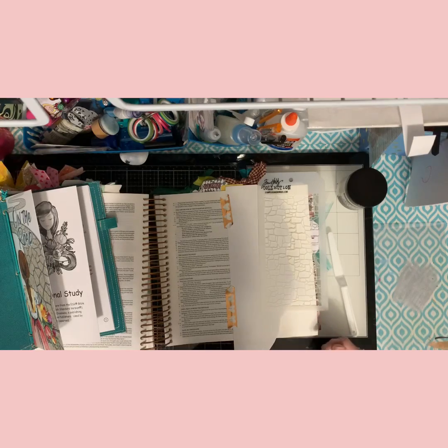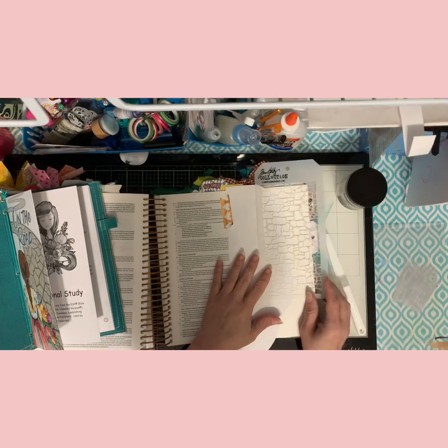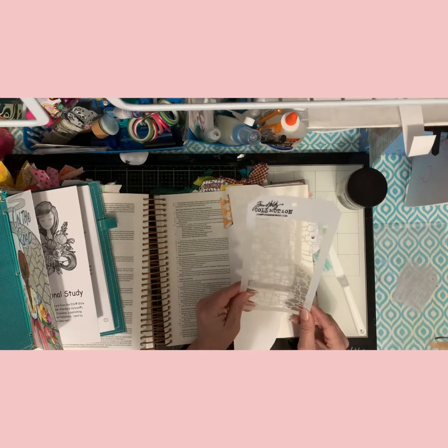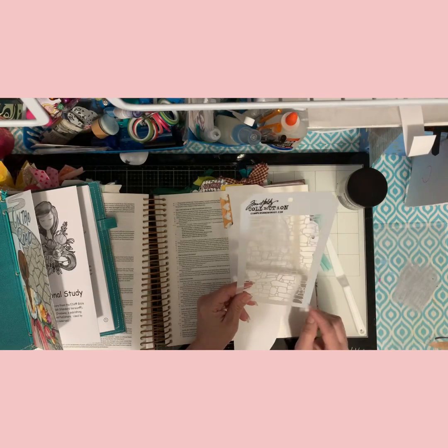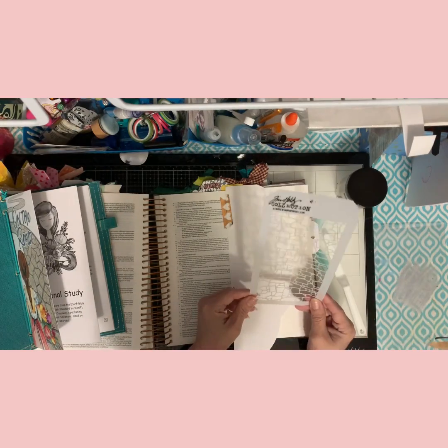Well, let me just tell you what I'm going to be doing. I am going to work with a little bit of texture paste, and I want to do the road with the stencil of the Tim Holtz collection. It looks like the road, and I picked it up at By the Well Forgot, and it was all grouped with this to match this kit.